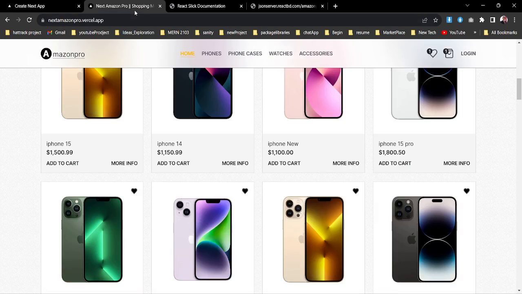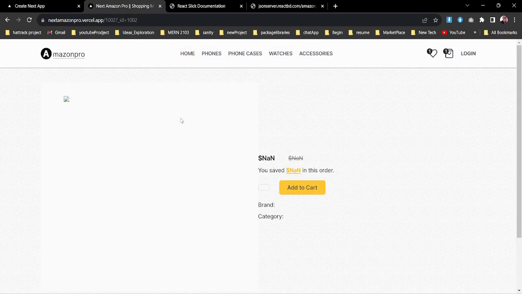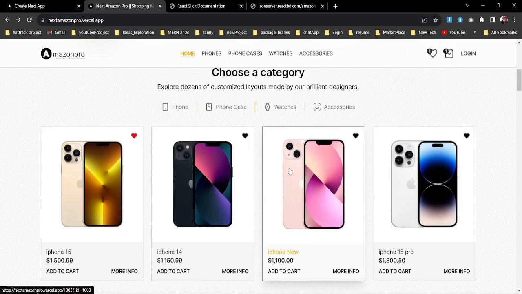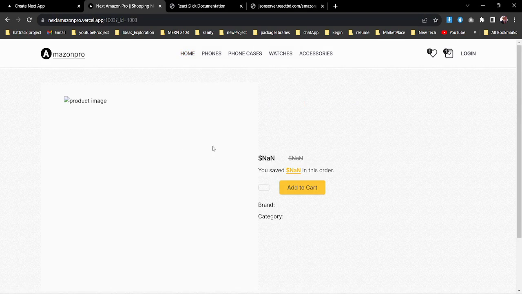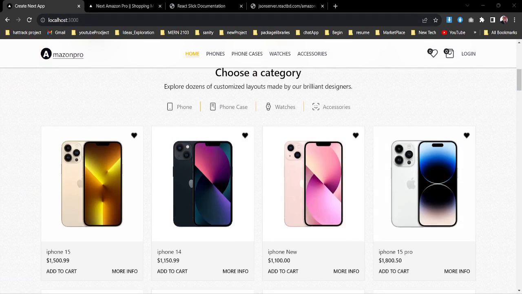So now what's actually happening here, once we click, you see it is taking us to a separate page. Of course there is a server error, so the page is not loading because I deployed it and I didn't configure the environment variable. But the sole purpose is to show you an image, and then the data is available here. So that's the page we are going to create.